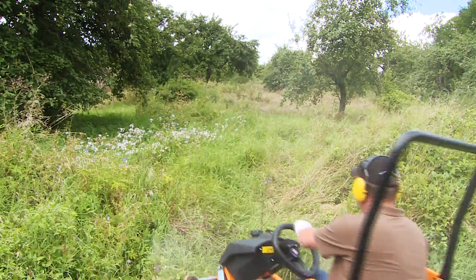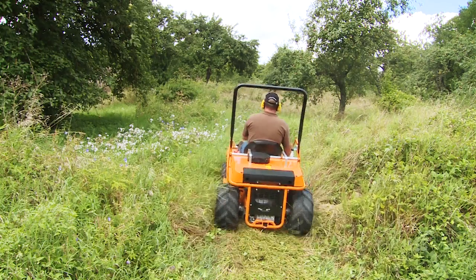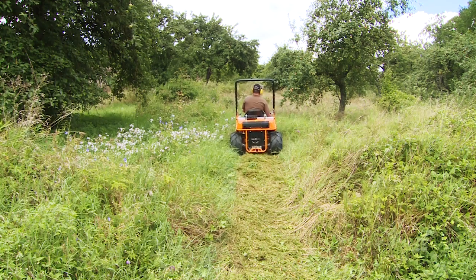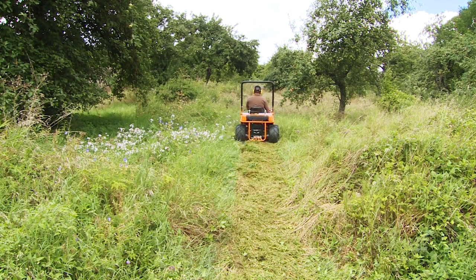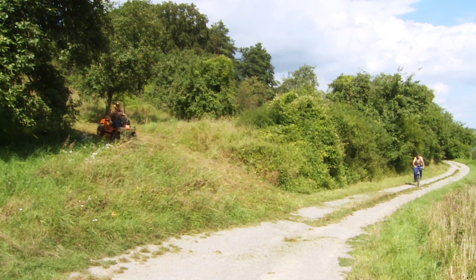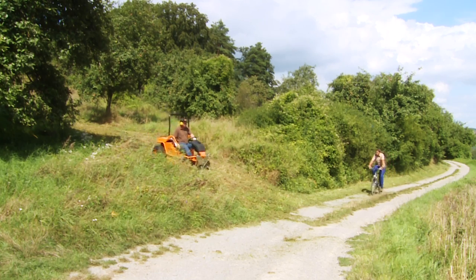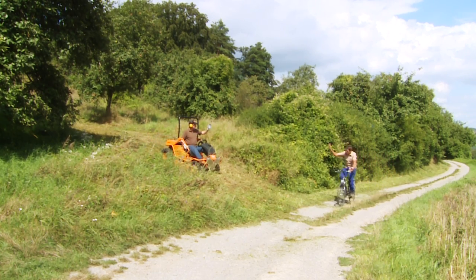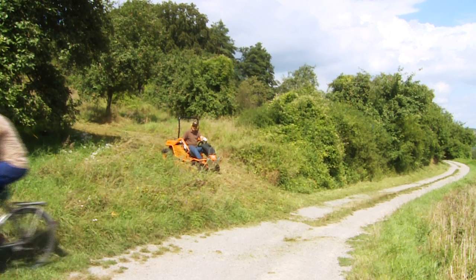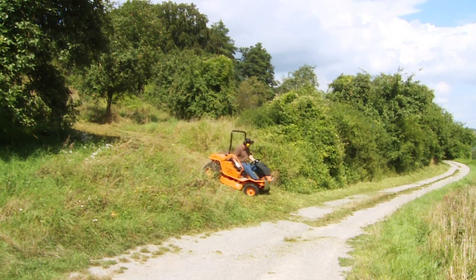As soon as all recommended tests have been successfully carried out and you are confident that the area is clear, you may begin mowing. Only mow dry grass, and only in good daylight to mow safely. Be alert to everything in the area where you are mowing, including passers-by who might enter the area. Should someone come into the area, stop. Keep a close eye out for uneven ground, holes, or roots that may result in loss of control or the tipping of your mower.